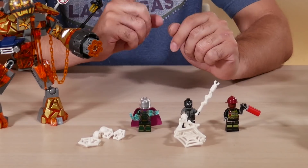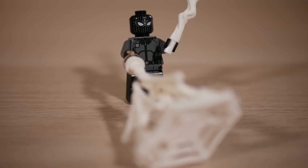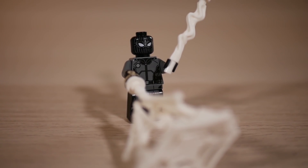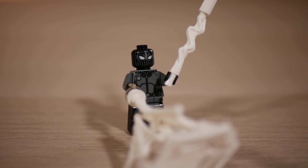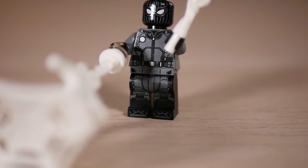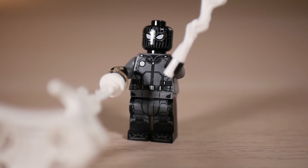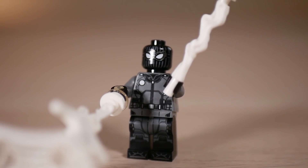The Spider-Man though, this guy looks awesome. I'm not entirely sure which version of Spider-Man that is — it seems to be some sort of a super high-tech carbon fiber suit, maybe the one that Iron Man gave to Peter Parker. But this is a super exclusive minifigure at this point, one of the very few black-looking Spider-Men, excellent print for the torso. I really enjoyed that kind of a stealth suit on him.